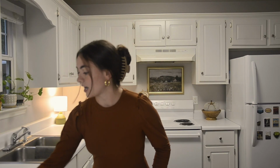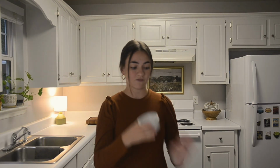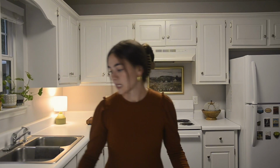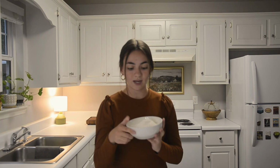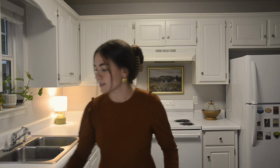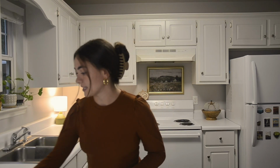And then I've got 1 full tablespoon of pumpkin pie spice. I've got a 1/2 tablespoon of baking soda, baking powder, and salt in here. And eventually I'll mix them all together with the flour. Then I've got 1 cup and 3/4 of another cup of flour in there. I just use all purpose. And then in here I have 2 teaspoons of vanilla bean extract. So there's some vanilla beans in there. And then that's all you'll need for the cookies.